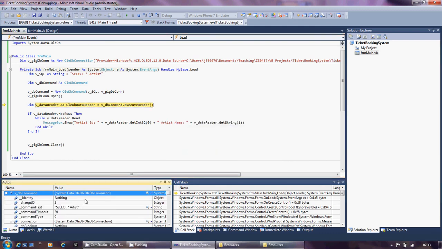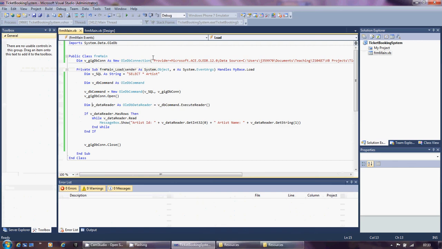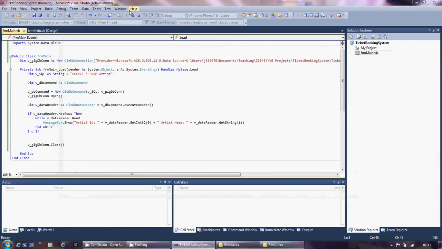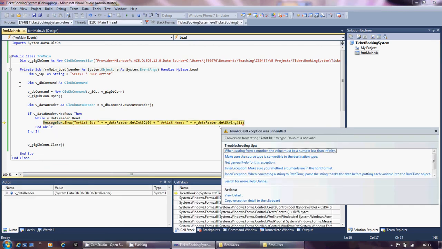Select all from. Missing the obvious. I'm just saying select all artists and I missed the from bit of the SQL statement. See, even the best of us make mistakes. So let's try that again now. Should probably have some try catch handler that says if this fails, then close the database connection.